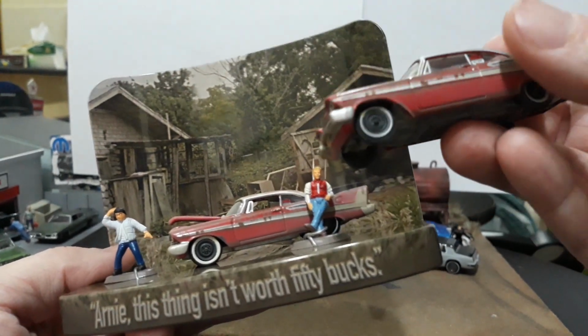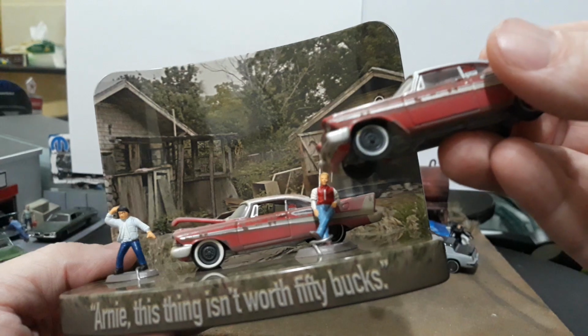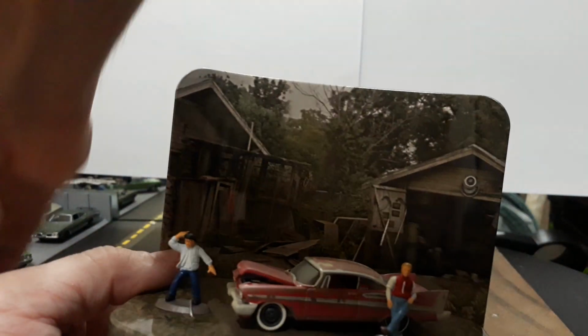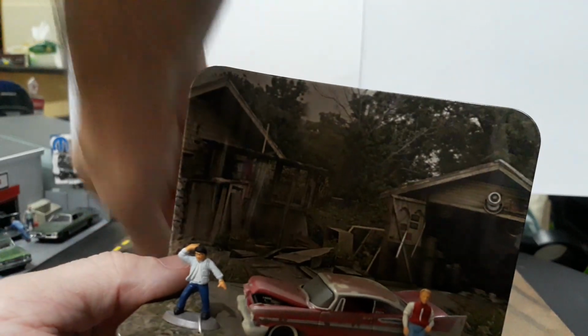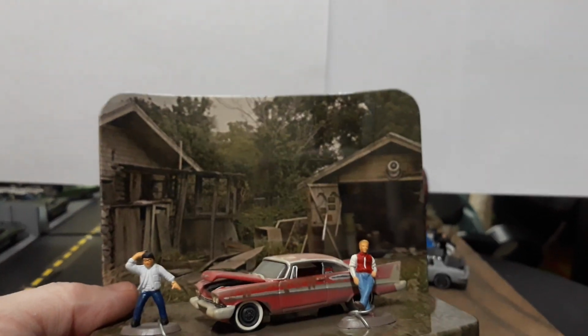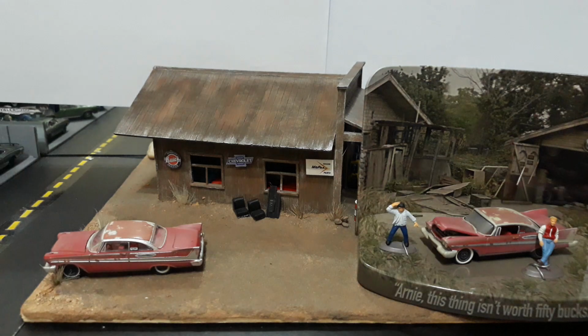So overall, still yet, Autoworld is the best one offered from Round 2 for Christine. And if I do get the Darnell's Garage and I have the opportunity to pick which one, I will get the Autoworld variant of it instead of the Johnny Lightning. But if I can only get the Johnny, hey, I'll get the Johnny. I may even get both if the opportunity arises. So I do like them both. I wanted to show you guys the scale difference, that Johnny Lightning still is a little bit small, even though they did retool the casting a few years back.